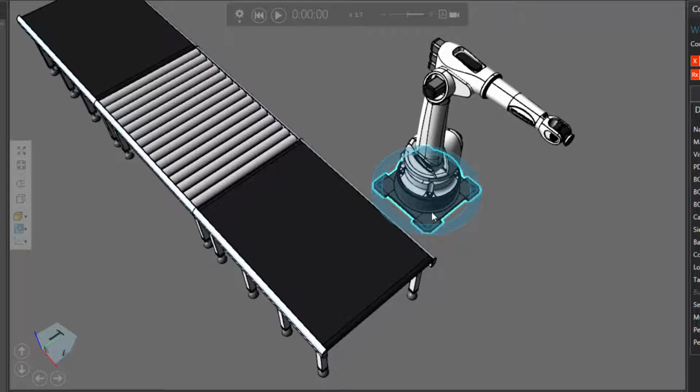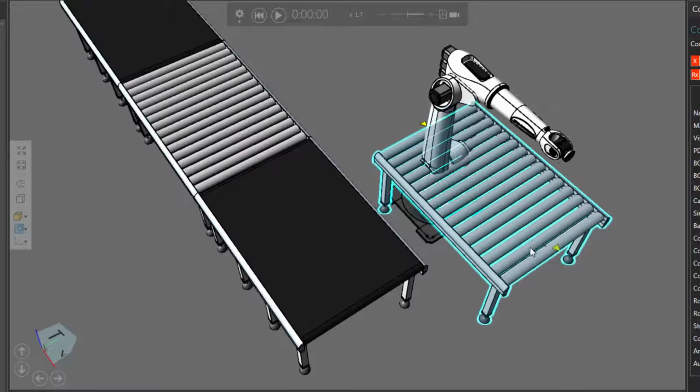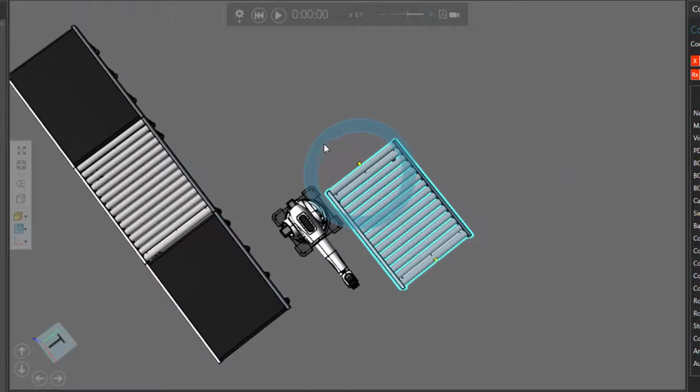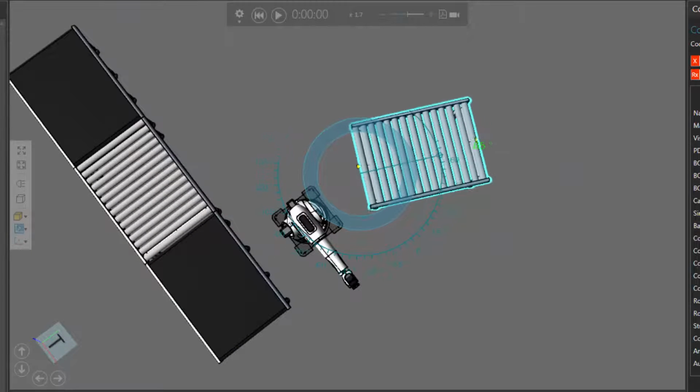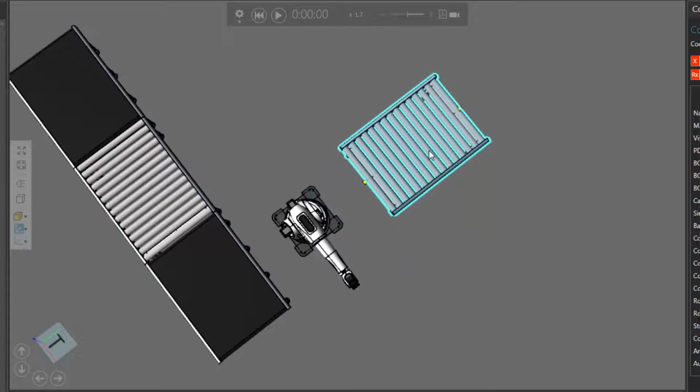And now I can assign a task to this robot controller. I can tell the robot to pick up those cubes and place them somewhere else. So let's actually copy this conveyor we have here. So I'll just clone it. And let's move it over here. And then let's use this ring to rotate the conveyor in place around the z-axis in its coordinate system.